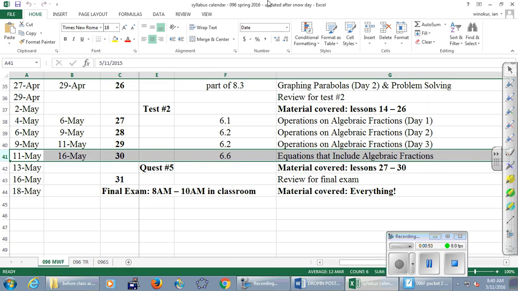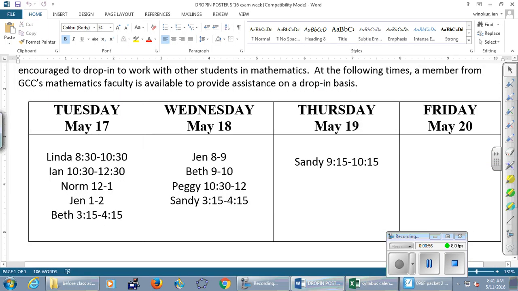Okay, so just one quick announcement. The Math Studio schedule, which has been this yellow piece of paper and that you might have a bookmark for, ends on Monday coming up. It's valid through the end of the day Monday, but starting when exams start, which is Tuesday, May 17, that schedule is null and void and no longer applicable. So if you might be coming around on Tuesday, because our final is Wednesday, maybe take a quick photo of this thing, or I'll pass around the piece of paper, but this is the schedule for the coming Tuesday in the Math Studio, not the one in yellow, not the one on your bookmark, okay? So I'm gonna pass this blue paper around, take a photo if you want, no need to, but let's just get it all the way around the room.